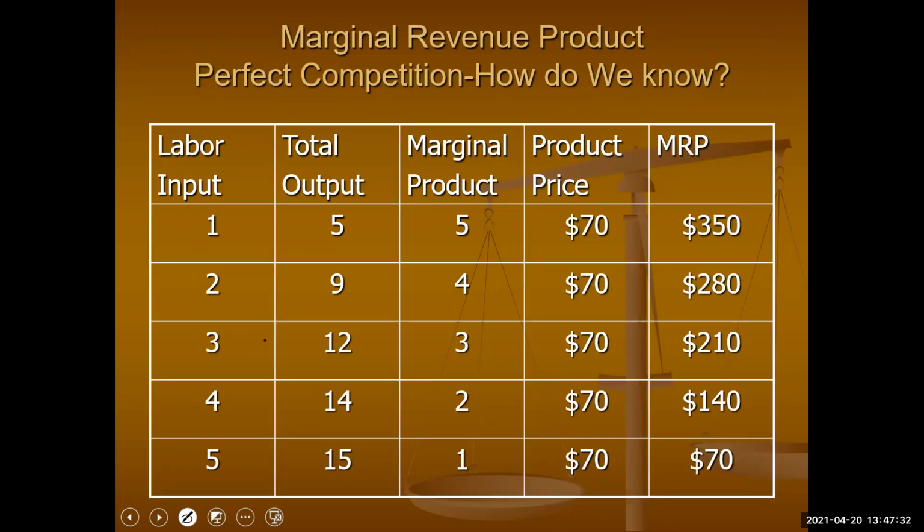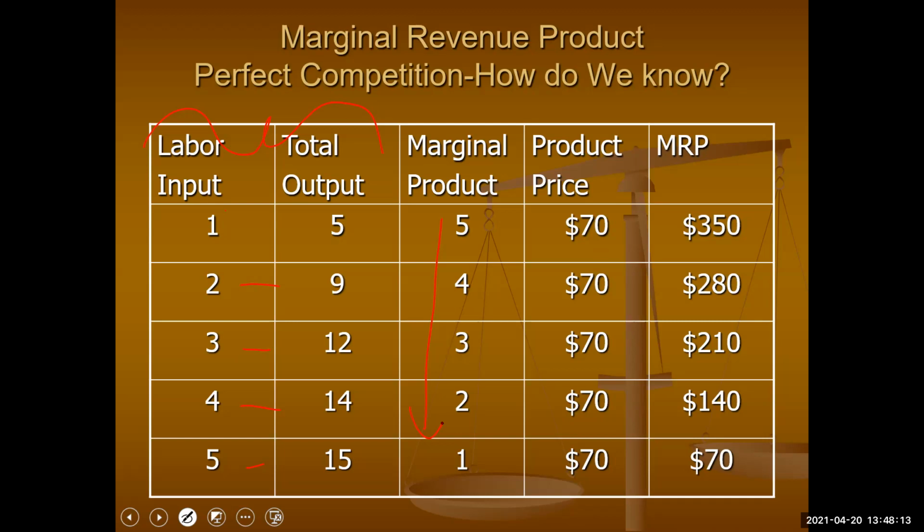So let's take a look at what goes on here. Okay, and notice what happens here. These first two columns, you've seen a variation of before. Now notice what happens. As I increase my number of employees in this case, their marginal product goes down. Now, if you'll recall from earlier in the semester, I had the marginal product go up for a while, reach maximum, and then come down. Could I have done that here? And the answer is yes. Would it have changed my results? And the answer is no.